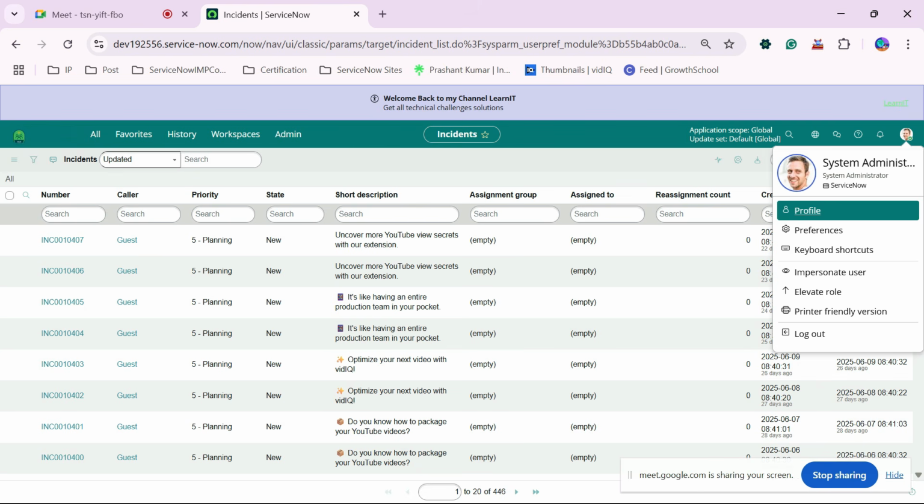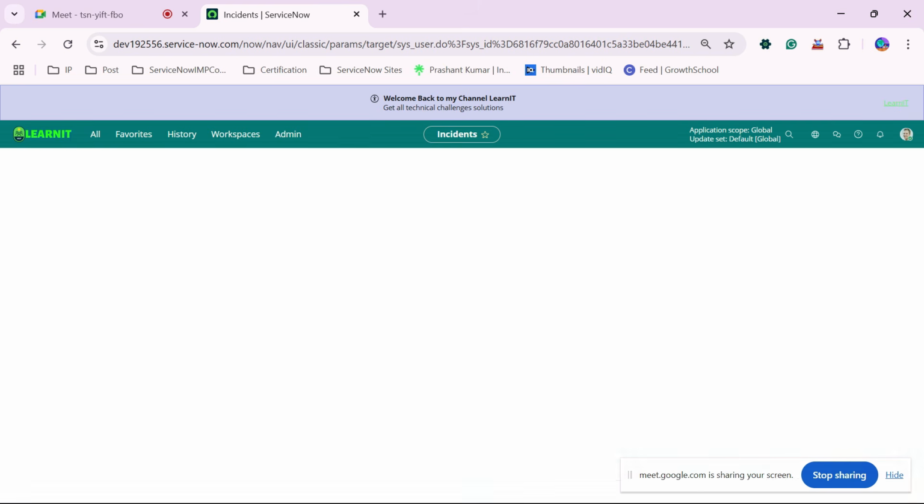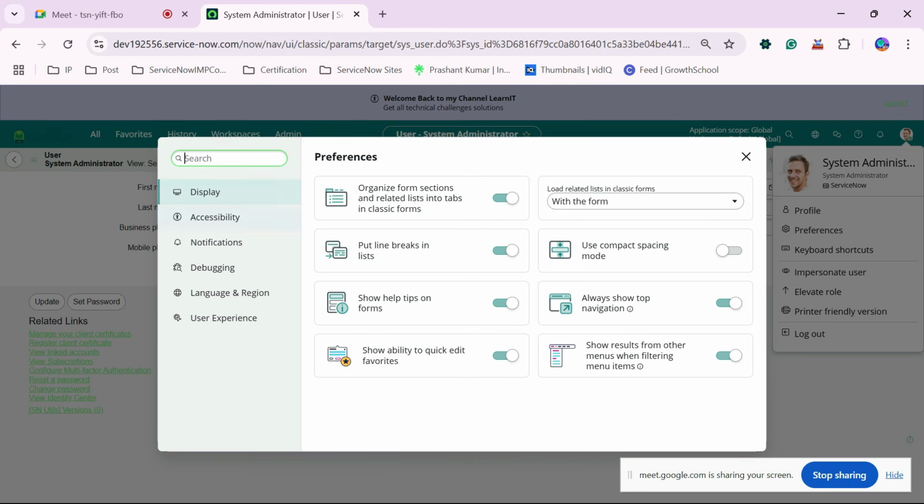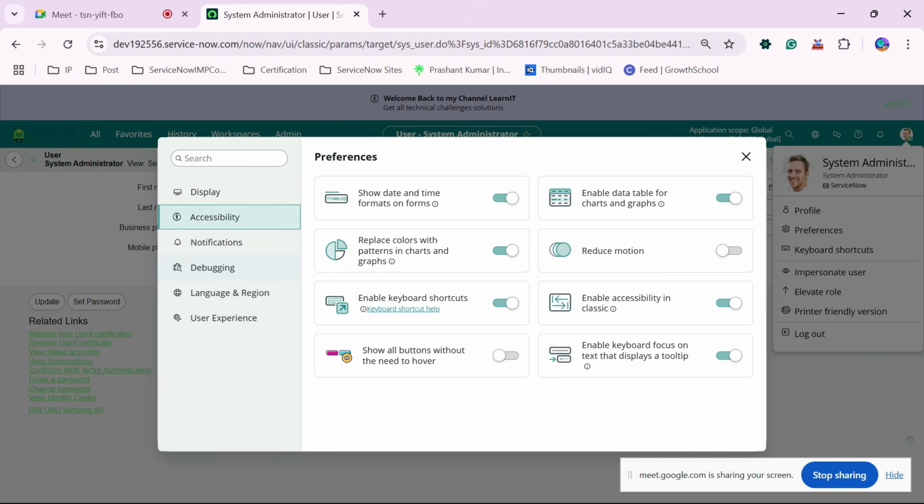If we click on profile, it will open the profile, basically the user view. And if I open the preference, preference is generally where we do settings on the user side. So if we are doing any setting inside this, the setting will be enabled only for this user. Any other user setting their user preference, it will work for them separately. Whatever things they enable or disable will work only for that specific user who has done it for themselves.